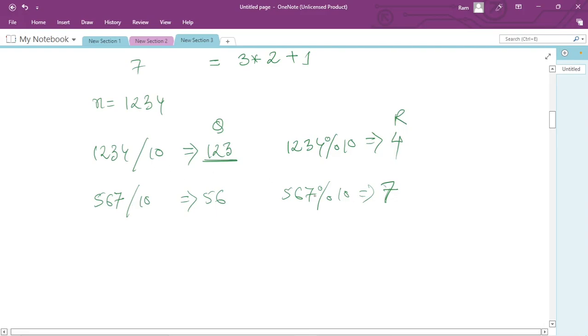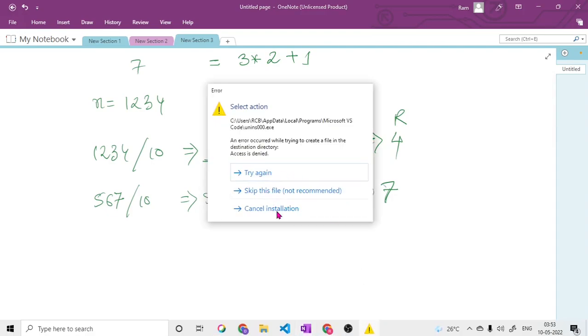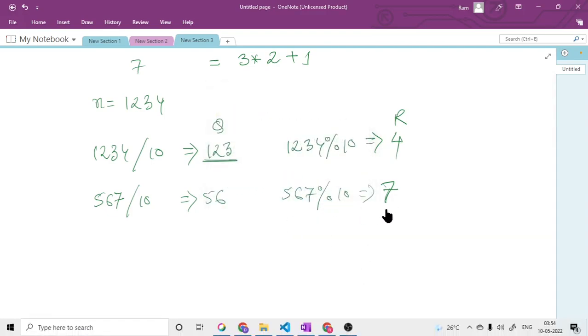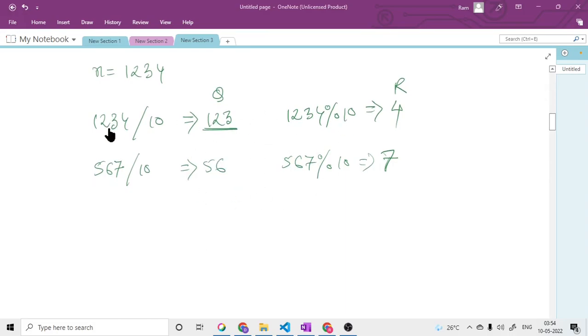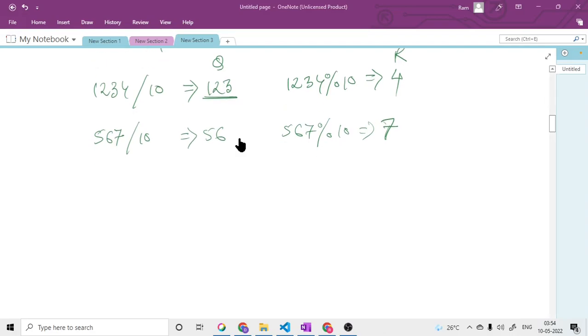From both these examples, it should be clear to you. This is true only when you are dividing the number by 10. So 567 divided by 10 splits the number into two parts: the number containing all the digits except the last digit, which is 56, called the quotient part, and the remainder part, which is the last digit. It strips away all the first digits and keeps only the last digit. You can think of it that way. So now, as soon as I show you this, you immediately know how we can make use of these two operators to get the digits one at a time.